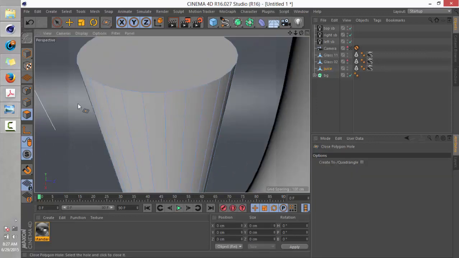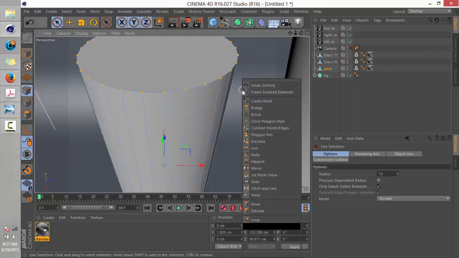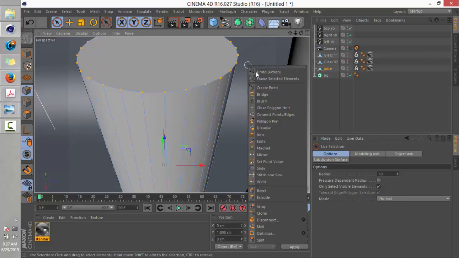Close it up. Let's select a place and press Control A, then optimize, so that when we are beveling, we don't lose these vertices, or these points remain tightly connected.